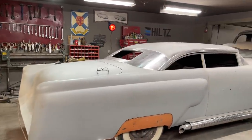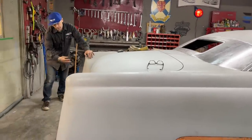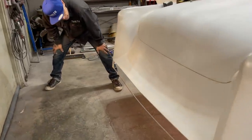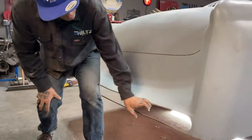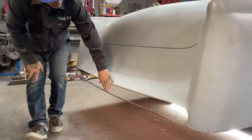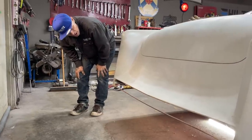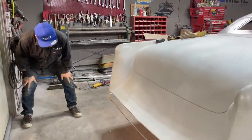But basically what's got to go on today is I'm going to try to make a tail light. This opening in the back that I've got going on here, if you want to come over and take a look, bebe. I left an opening in the back here. I wanted to make one single big taillight to go all the way across. That was what was in my brain when I was building this car about 3 or 4 or 5 years ago. And now is the time to get on it because the back window's in place. And now is the time to do the taillight.